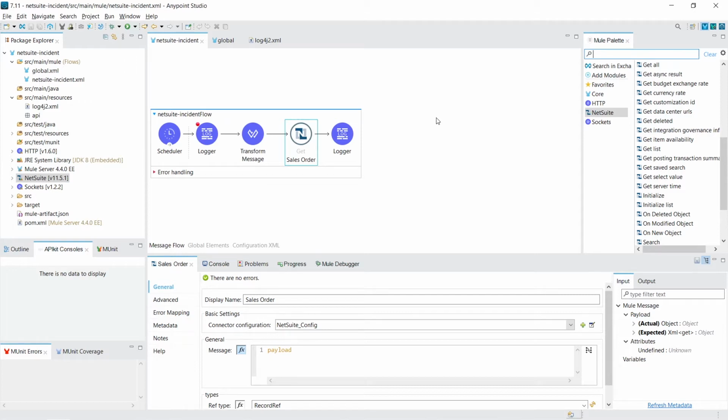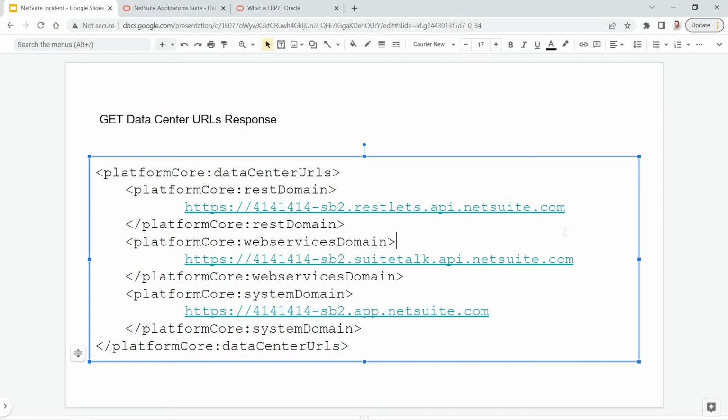In NetSuite, there's also a concept of a scriptlet that you can invoke from your MuleSoft application. That's a separate module that you download. It's called a NetSuite RESTlet. And those two send requests to different domains. So the one that we're using in our MuleSoft flow we'll call the sweettalk.api.com. But if we wanted to invoke a RESTlet, we'd have to use a different domain account at restlet.api.netsuite.com.